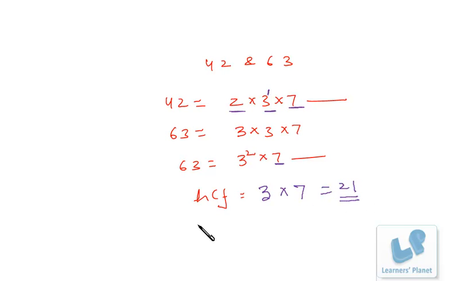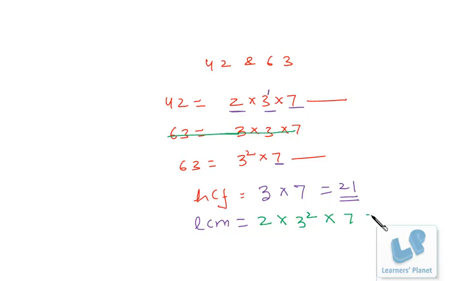Now the next thing is, suppose we wish to take the LCM. When we have to find out the LCM, we have to take the greatest exponent of every number. I just eliminate this. We have this and this. Now we have to take the greatest exponent of the number 2, so it's 2 only. Then the greatest exponent of the number 3 is 3 raised to 2. Then the greatest exponent of 7 is 1 only.